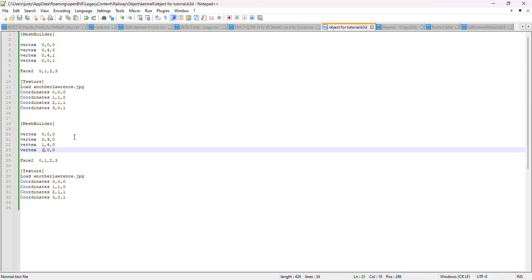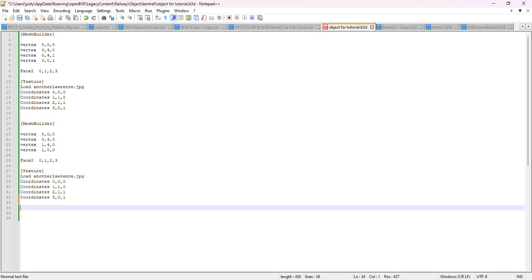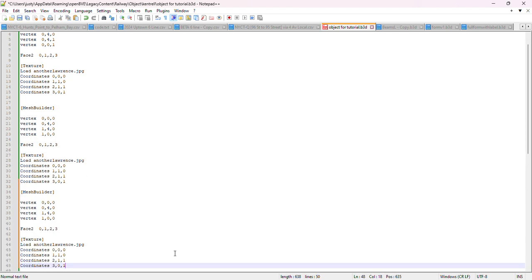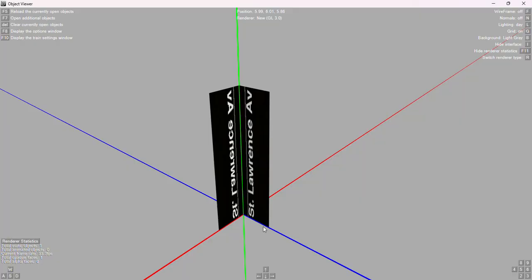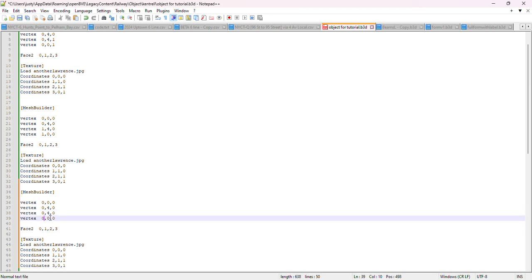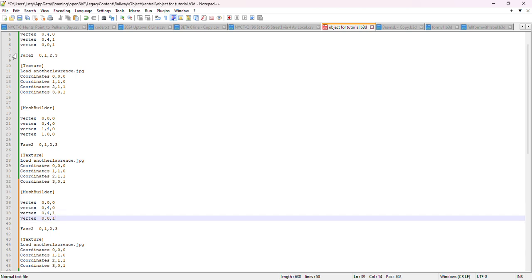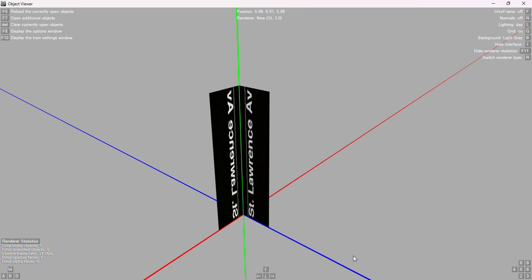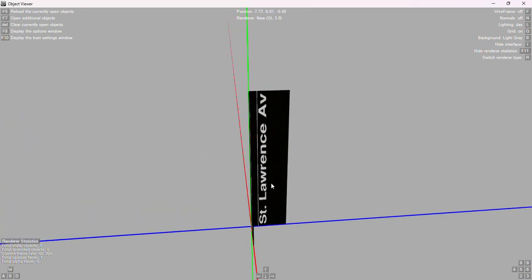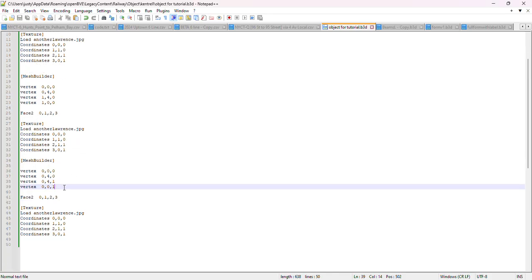We need to do the same thing again. I'm going to duplicate this, and instead of the x-axis, we're going to do this along the z-axis. So our x values are going to be changed back to 0, and we're going to change this to z instead. Oops, I didn't save. Let's double check this.